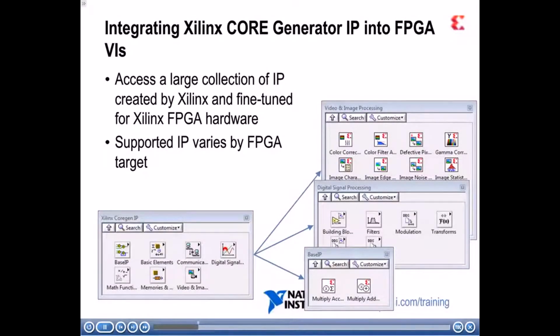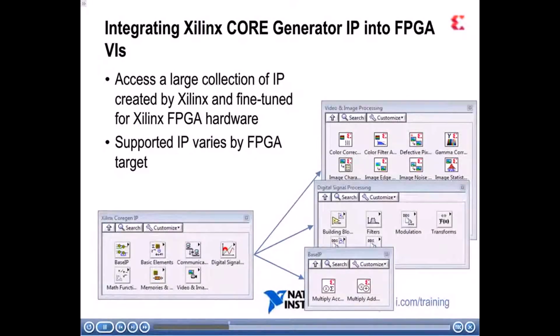In this slide, we see the Xilinx core generator IP. If you want to integrate this IP into your FPGA VI, you can access a large collection of IP that was created by Xilinx, and it's fine-tuned for Xilinx FPGA hardware, so it's going to be very optimized. The supported IP, though, varies by FPGA target.